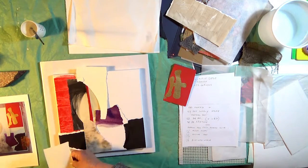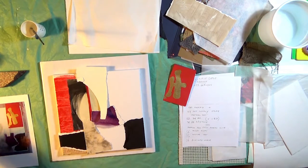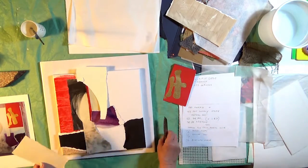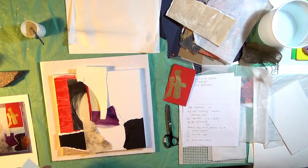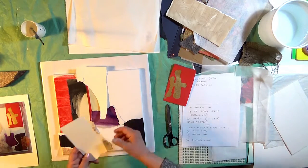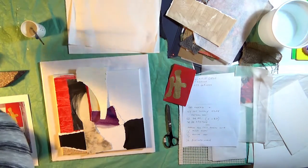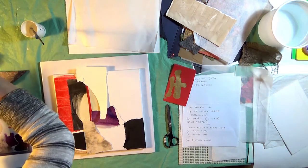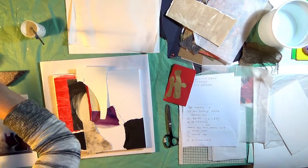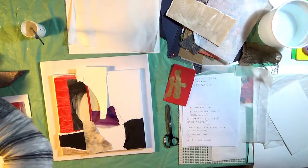Playing, yeah. Now, sometimes I cut my papers with the scissors. Sometimes I rip my papers with my hand. You can do whatever you like. It doesn't really matter what you're doing. What's important is that at a certain point you figure out all your values. It means I put too much of this, I put not enough of that. I have brushes, but I love this little way of putting the glue with this Elmer's glue.